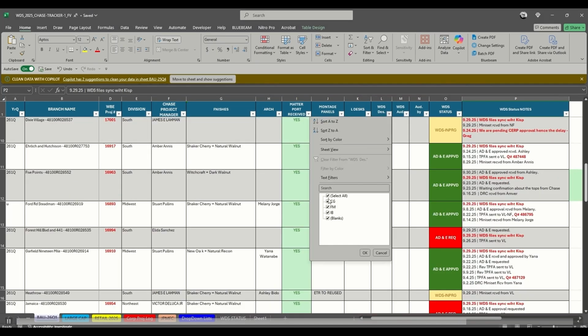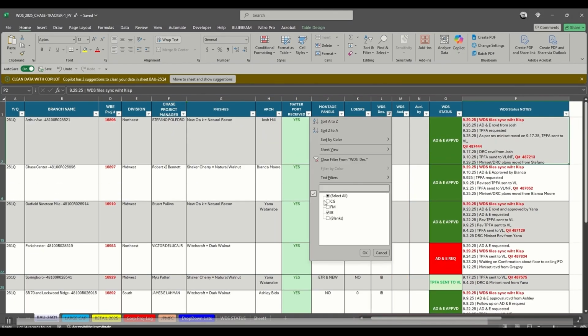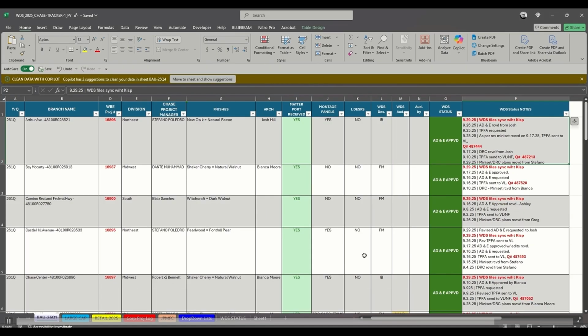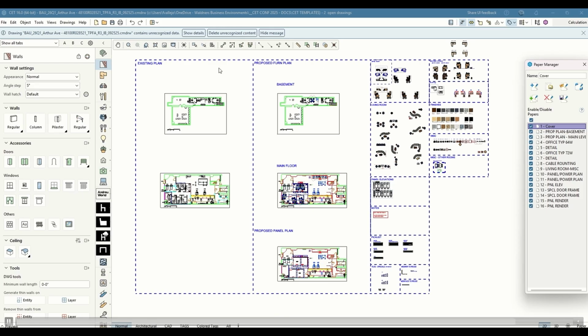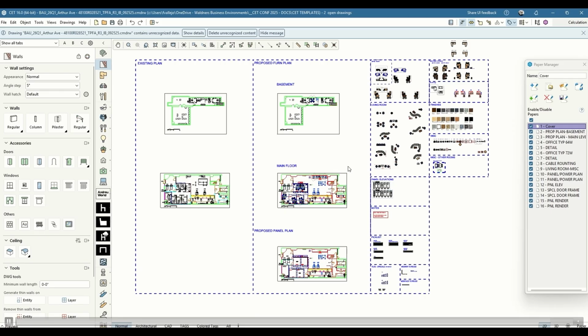Also, the benefit of this tracker is that I have it created in a way that I can sort information. If I just want to see basic information, like how many designers were working or which designer was working on the project, I can just sort and filter the information. So again, this way of organizing will help you maximize all the production time with the paperwork and the final installation drawings.